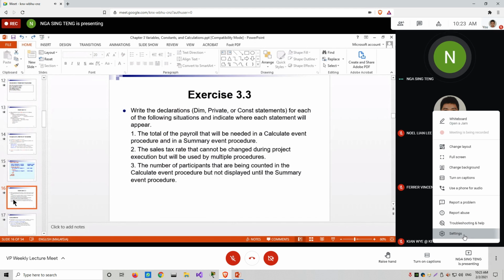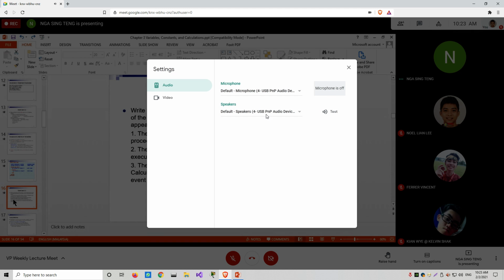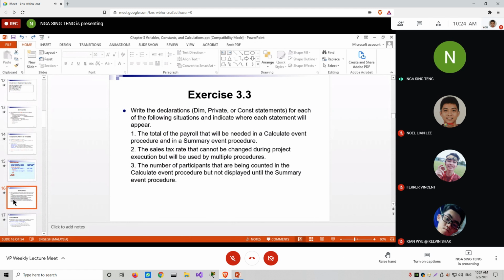So you can declare it as, so these are the calculate and summary event procedures.